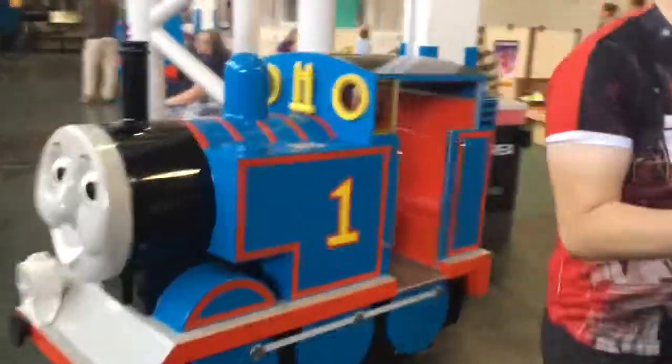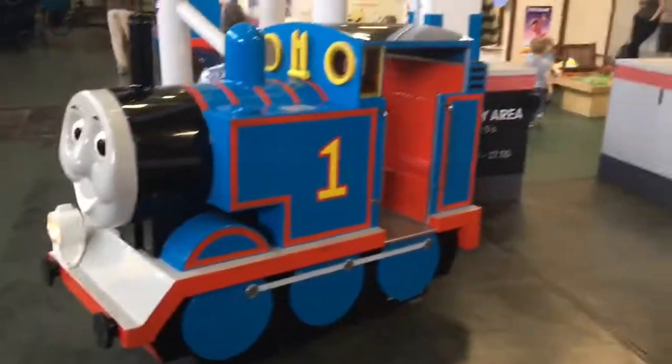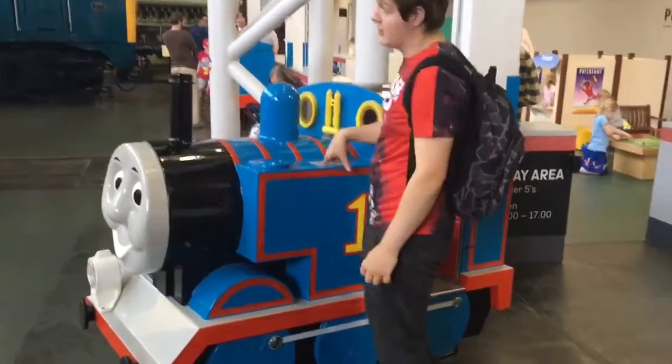A Thomas inside a Thomas! Note to parents: do not let your kids on the thing if they are more than 10 years old. Anyway, that is it for in here — the Great Hall of the National Railway Museum. We're just going to go and have a look at the shop now, and then soon we'll be leaving the NRM, heading out to the exit.